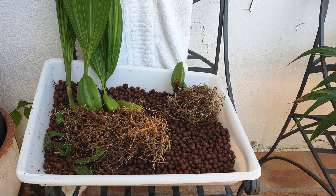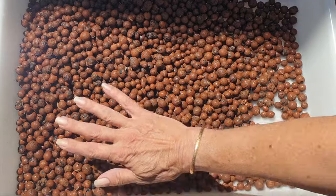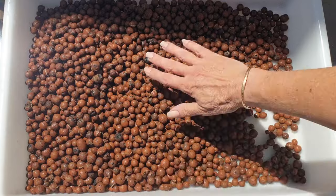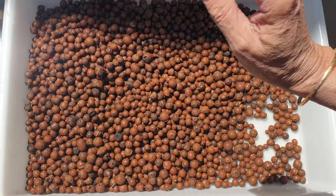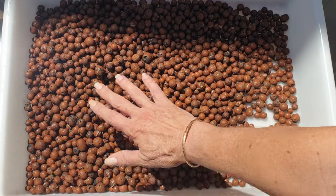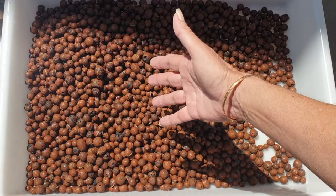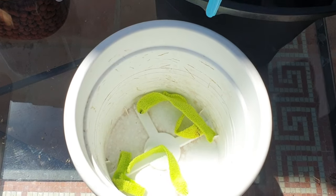That looks precarious, teetering like that. Clean pot and mask quickly. Very rarely do I not fully clean my lecca, but seeing as I've got a pot the size of a manhole, it's going to swallow a lot of media, so I'm not getting out 100% fresh media. I quickly rinsed this off, took out as many of the old bits as I could. Normally I boil-sterilize my lecca and then it goes to another orchid — recycled. This is the lecca from the same orchid, so it doesn't matter if there's stuff on it — I'm not cross-contaminating. Should I have any lecca left over, that shall be cleaned, sterilized properly so there is no cross-contamination. This is not my status quo for every repot.